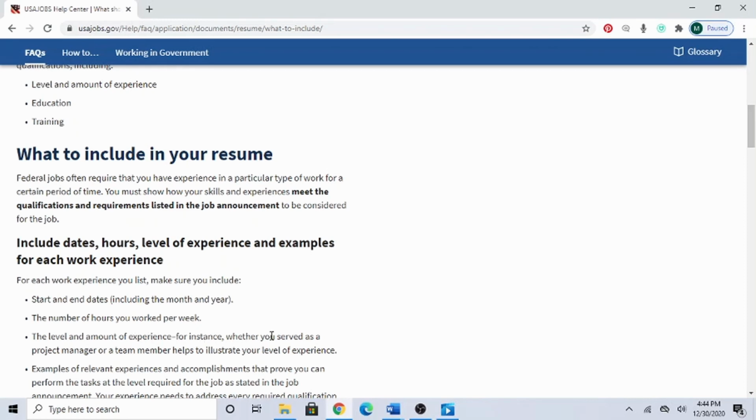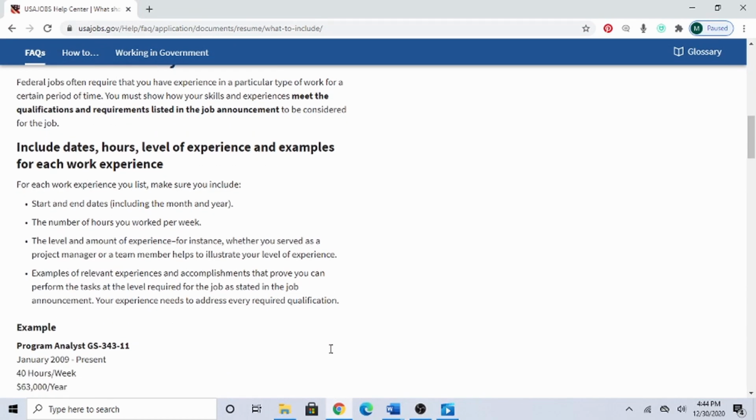For example, whether you served as a project manager or as a team member helps to illustrate your level of experience. And then finally, examples of relevant experience and accomplishments that prove you can perform the task at the level required at the job as stated in the job announcement.